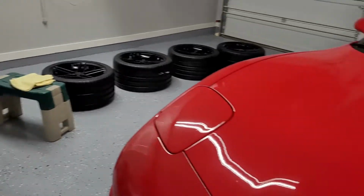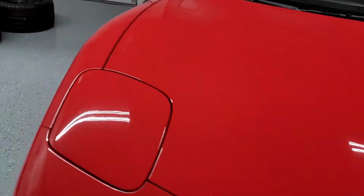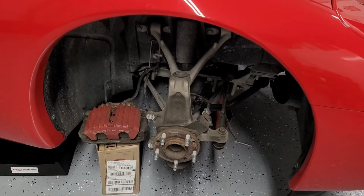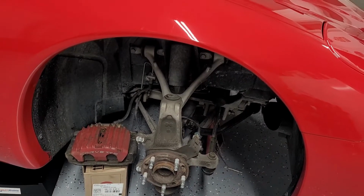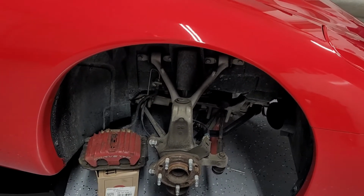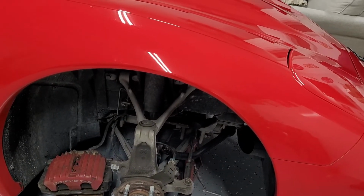I also did buy, they're still in the box, in that big box there, steel braided brake lines. So I'm going to go around, disconnect the lines, replace those as well. So it's going to be a bit messy. I'll probably go ahead and put the brakes together first, then do the lines, just because I want to be able to have something to hold on to when I get that line loose.